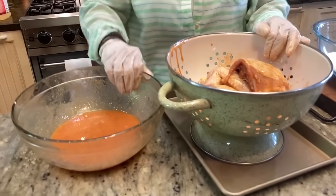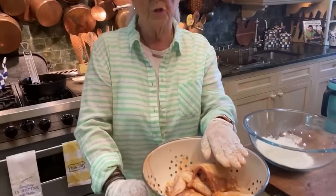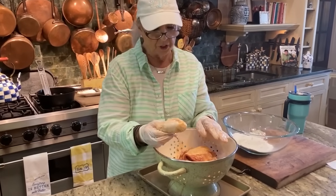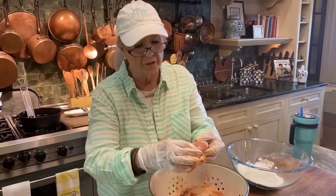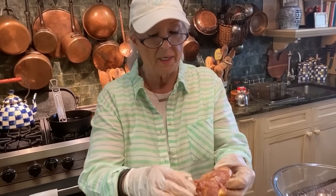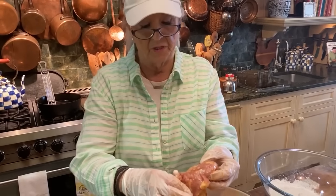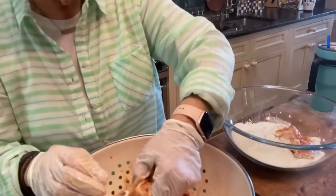All right. Your next step is to pick out your dark meat first, because your dark meat takes longer to cook than your white meat. So we wouldn't want to put a wing in first. We would want to put in a thigh, because this takes a while to cook. And I don't want to sound gory, but the blood is in the dark pieces of the chicken, not the white. All right, so we're gonna dunk our thighs first.